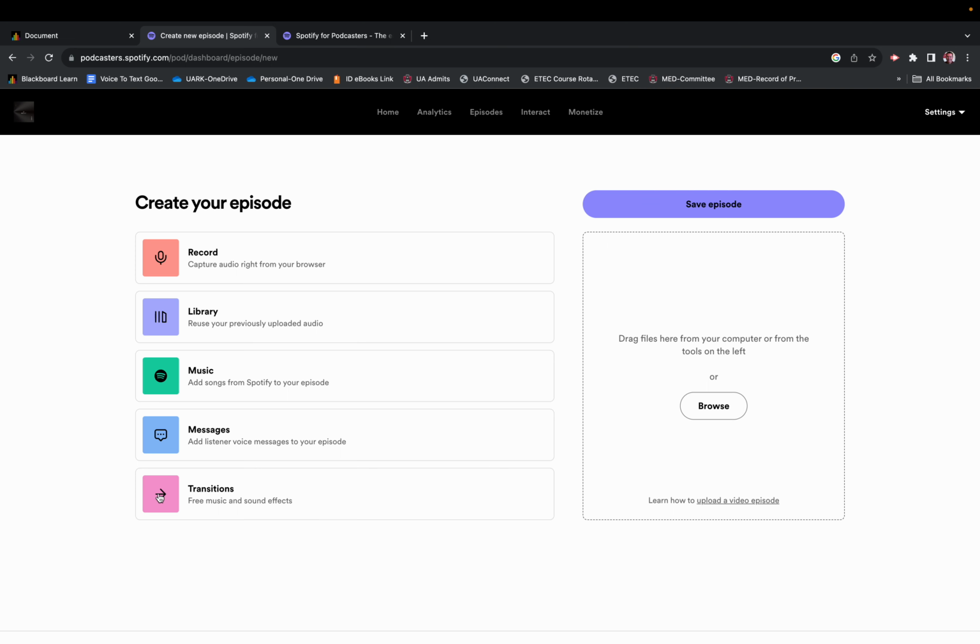The two features that you're going to use the most here are the record feature and the transition feature. You can use Spotify Music in your episode. However, Spotify is beginning to crack down on that because what's happening is people are developing full-scale radio programs on Spotify, and they're having difficulties in figuring out how to control the streaming and licensure components of the music that are used in those episodes. And so it requires a lot more of a process now to use music from Spotify in a podcast placed on Spotify. So it's better to use the free transitions in your episode.